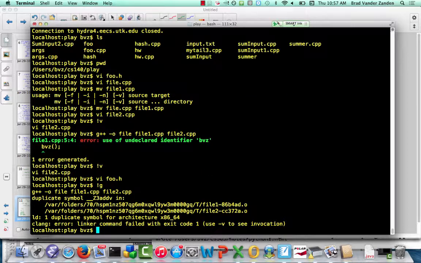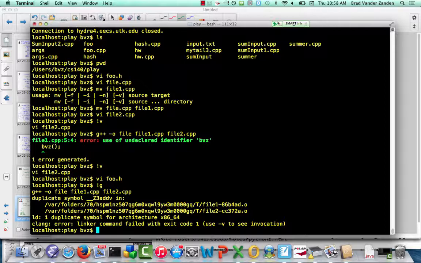Okay? Duplicate symbol, LD. So hold on for a second. This is important. LD. See, duplicate symbol. It has some very obscure, unrecognizable stuff in two different .o files. Again, totally obscure. LD stands for loader.